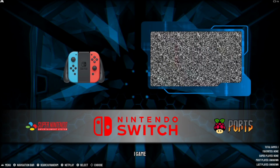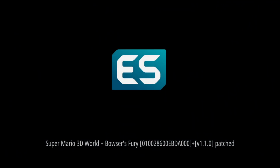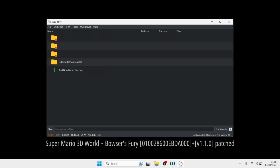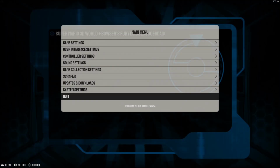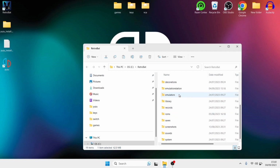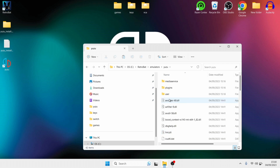And to get that folder to appear, what we're going to do is quickly boot up our Super Mario 3D World game. And it's going to say that keys aren't there, which is fine. We need this. So we're going to OK this and just close out of Yuzu and OK. Close again. And let's shut down Retrobat. So main menu, quit. Now, if we go back into the emulators folder in the Retrobat directory and scroll down till we get to Yuzu, you will find we have now got user in there, and that's what we need.